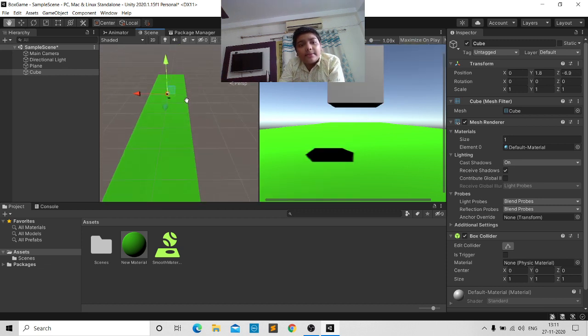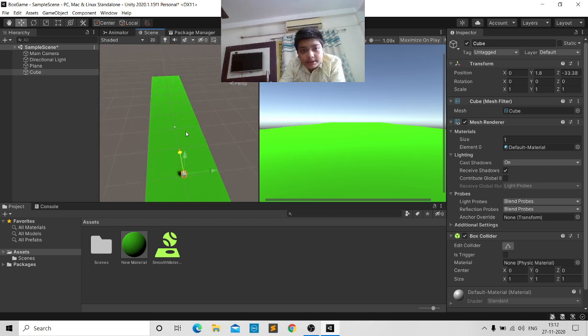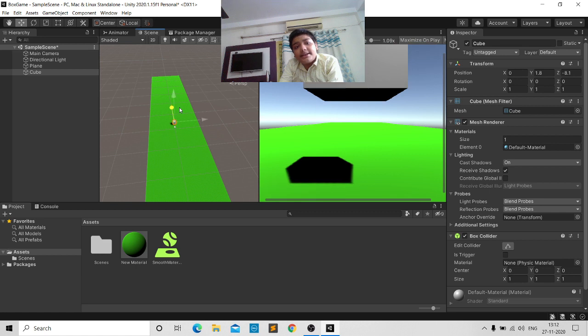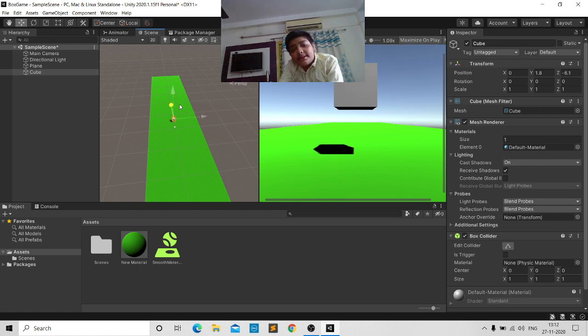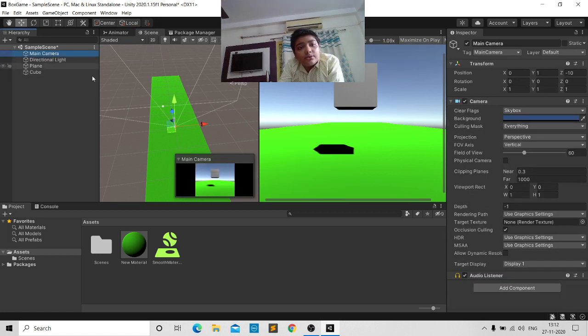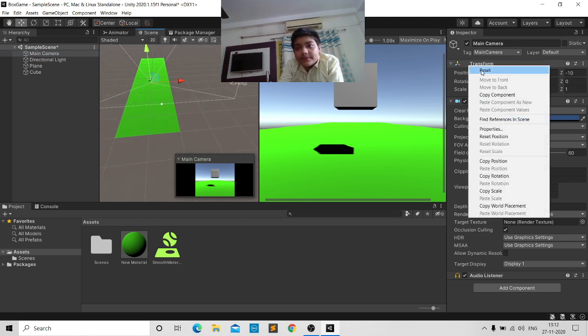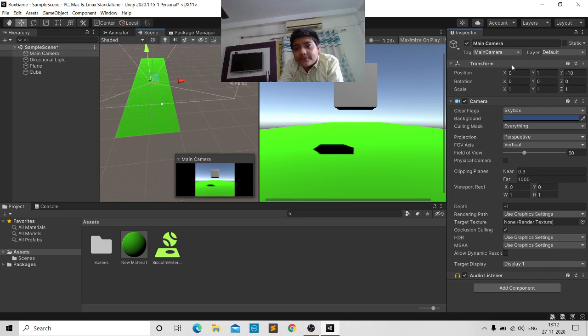To get close to our main camera, move it to go to its position. That's how we can see it in this camera. So just go like this. Use your middle mouse button as well as your left mouse button. Our camera is here, but we don't want our camera to be there. So we're gonna go to the main camera and reset its transform. Don't reset.